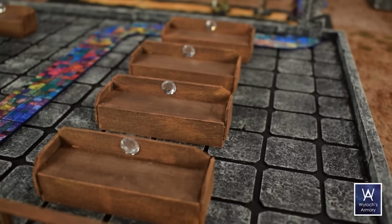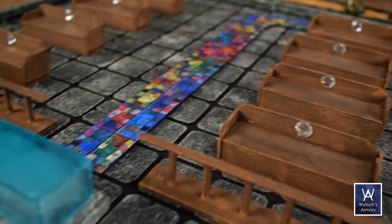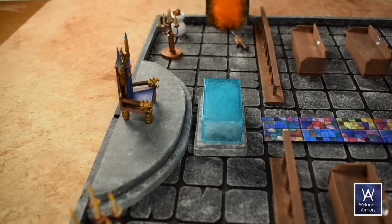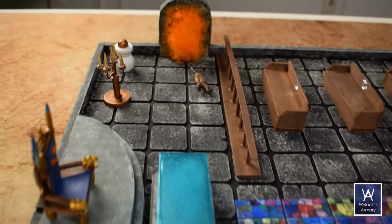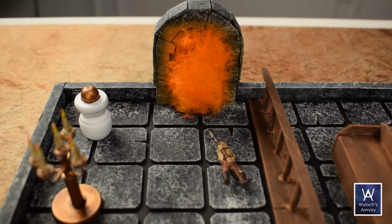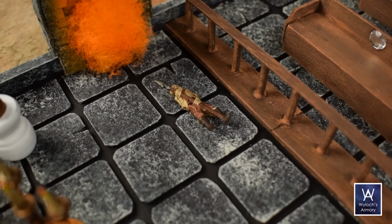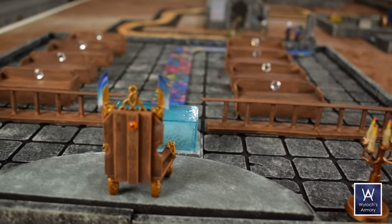I thought about putting padding on the wooden pews to match the chair in the front, but I never know if I want to use these in some other temple, so wood, just plain wood, looks good in good or evil or whatever color scheme. I just left it as is. Orange Mist, the Cheetos archway, if you will. Crazy stuff happens if you walk through that. Railings, kind of large. I've never really cared much about scale though. And then that chair from the video I did last week.